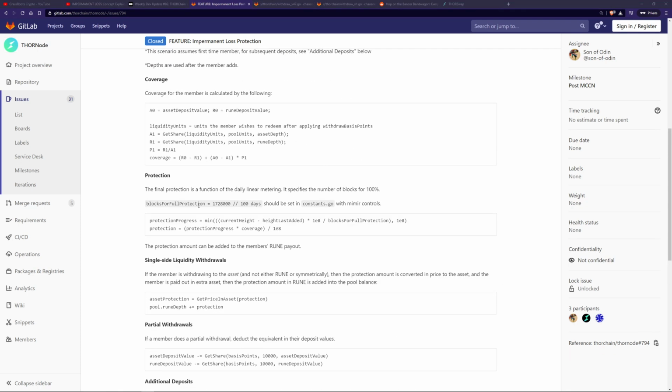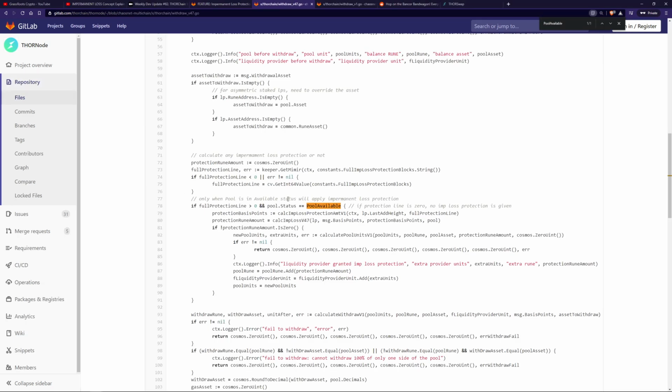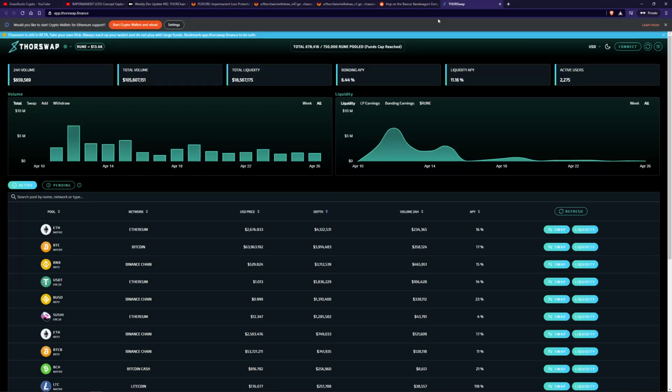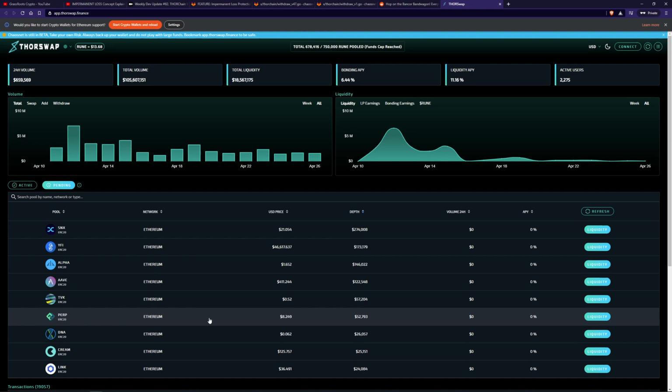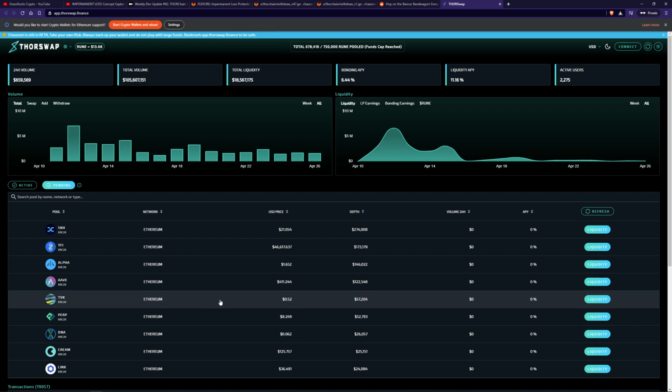Just a note on protection, that impermanent loss protection only works for active pools. So to be actually quite specific, the pool must be active when you withdraw in order to get that protection. So if we go to the actual withdrawal function here, it actually checks to see that the pool status is available before it goes and calculates your impermanent loss protection, all of that. If it's actually in the pending state, e.g. if you got a floor swap and you got a pending, if it's like one of these pools, then it's not going to pay out any impermanent loss protection at the time of withdrawal.